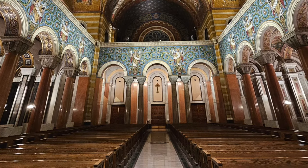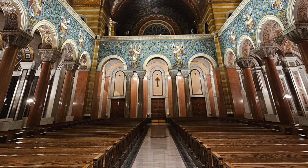The nave, the main nave, and the transepts had very low light levels. Even when the lights were on full at night, it was well under 10 foot-candles, about 5 foot-candles, and that would be fine for candlelight services and such. But a lot of the people who come are older, and they need more light. We appropriated the oculus at the pinnacle of the Basilica dome, the main dome, and there had been lighting there for a long time. Believe it or not, 500-watt PAR 56 tungsten halogen, 108 of them. Some quick math tells you it's over 50,000 watts.